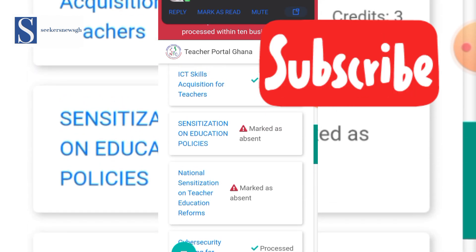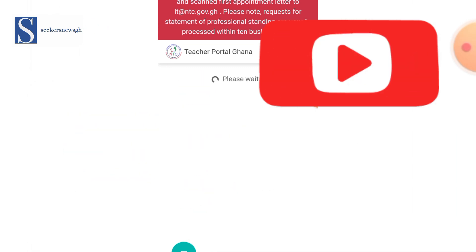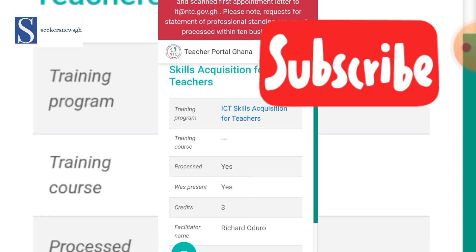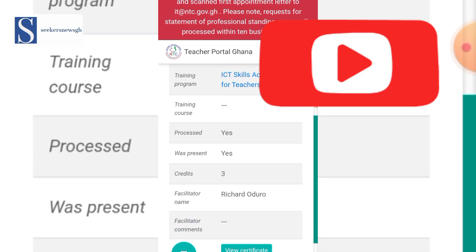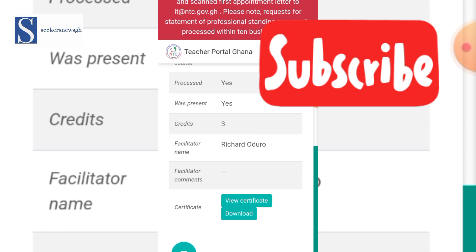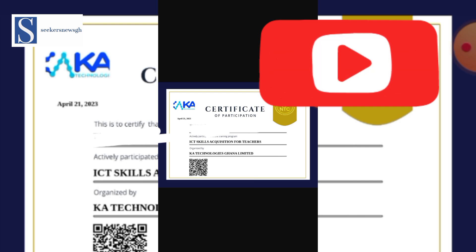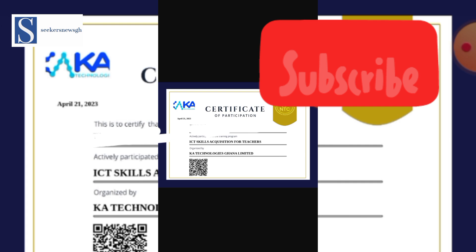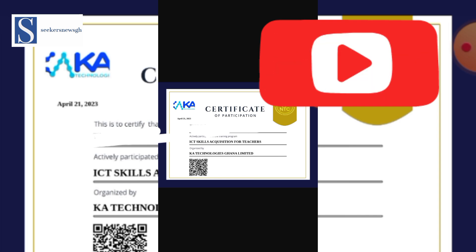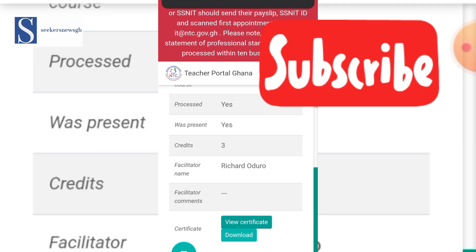All the points you have accumulated will be listed here. We have ICT Skill Acquisition — this is the ICT Teacher Laptop TM1 laptop training sent out to teachers. When you come here, you can view the certificate and download it. This is the certificate of participation — you can download it if you need it at this moment and use it. If you are not in urgent need of it, you can wait for the points to reflect once all new updates are applied.